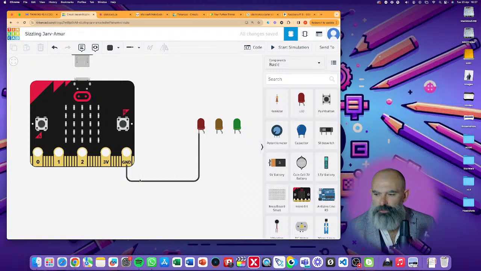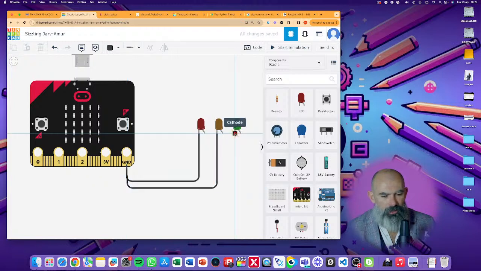Now, what you can do, and it may seem odd, but we can connect all of our negatives to the same ground here. So I've connected that one, and I've connected the other short one using the black cables. I could get a bit picky on whether or not that's exactly straight.